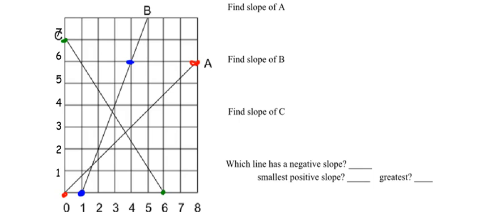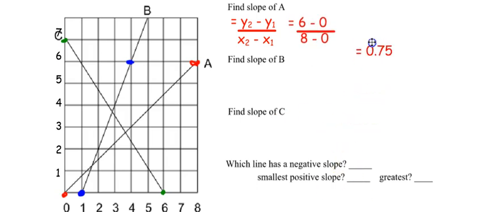So what was the helpful hint? It says if you can use the origin, please use the origin. All right, so in my red line here, I'm going to use this spot and this spot. That's my origin. It's going to be helpful. So how do I find slope? Well, here's my equation: y2 minus y1 over x2 minus x1. And here, what's my y2? I use my 6. What's my y1? 0. My x2 down here is 8. And then again, my origin, it's 0. If I do the math, I get 0.75.